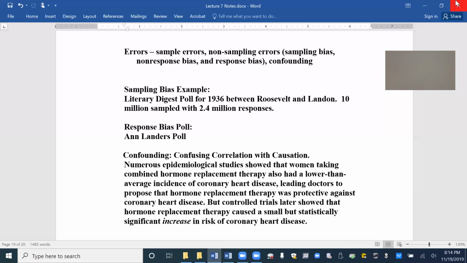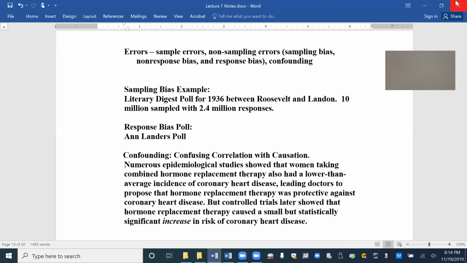So that's the response bias. The people who respond to the poll have an axe to grind, and those are the ones you see on the internet all the time. So self-selected polls on the internet are worthless. And around election time, you'll get polls where you can tell the sampling bias immediately by the types of questions they ask and how they word the question. They know the result they're going after.